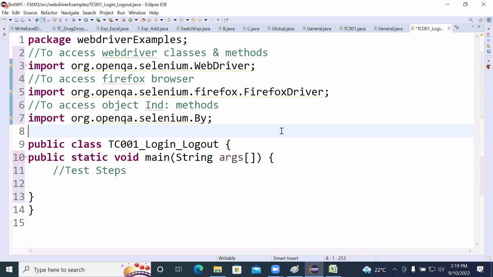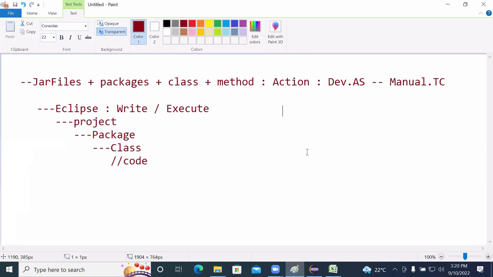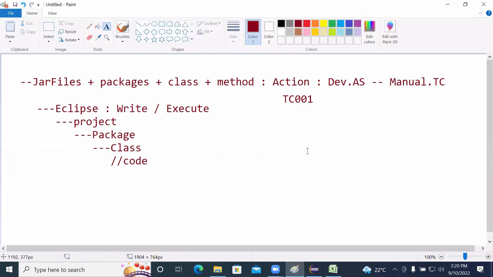Okay. Now you can see here, based on a package, what can we access? Classes. Based on the class, what can we use? Methods. So that hierarchy needs to be followed. Now we need to start performing our actual steps. Let's look into our very first step. What is the first step that needs to be done?